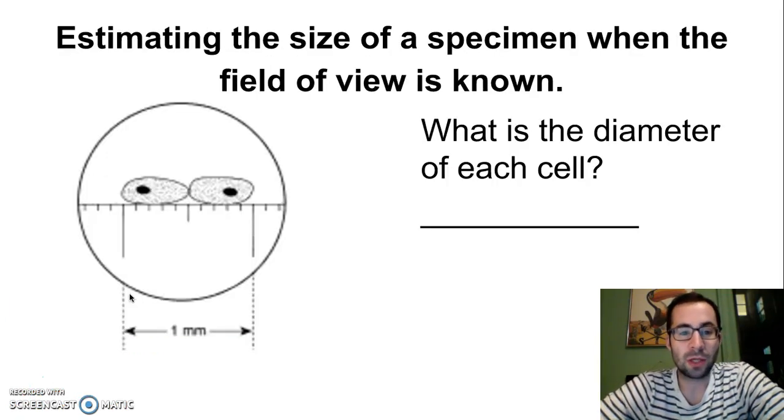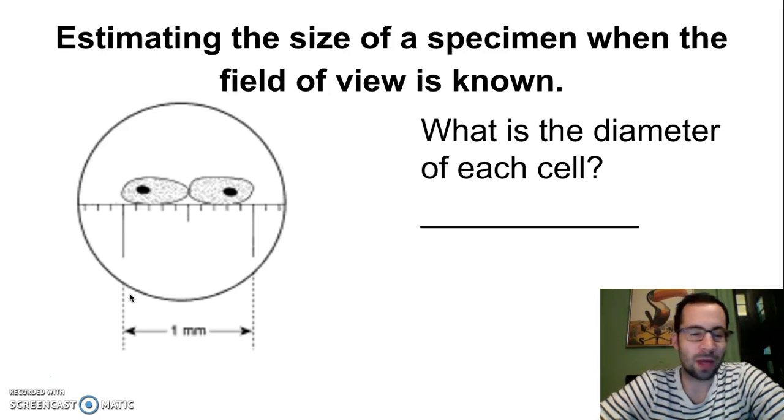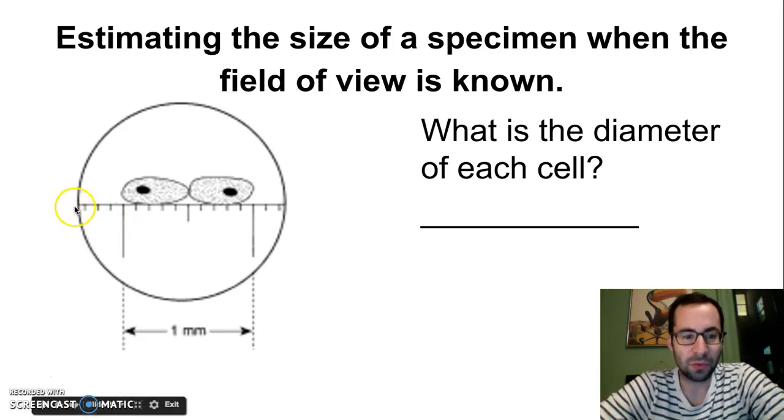Okay, so let's say that you are looking through a microscope at an unknown magnification, but you do have a field of view across with a diameter. This is 1 millimeter right here. You could say that the entire field of view as well: this is 1 millimeter, 1.1, 1.2 over here, 1.3, 1.4, 1.5. Each one has a little bit left over, so maybe this is 1.6 millimeters total across.